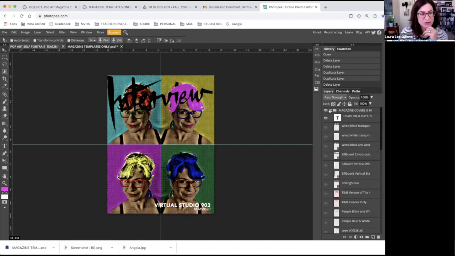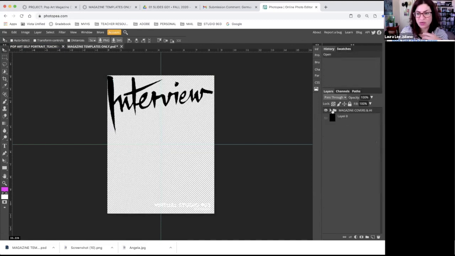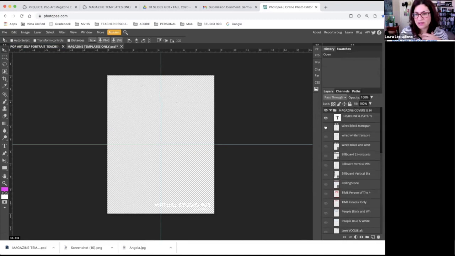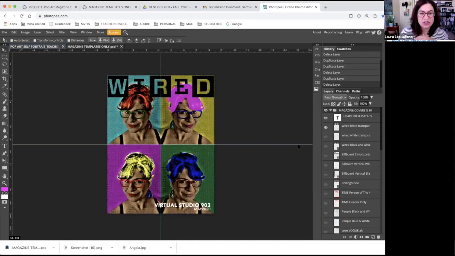It's right there. If I knew already which one I wanted to take over, say I wanted to only bring over this Wired magazine, I could just grab that layer and bring that over on its own until I see it highlight with blue. You can simply click it and drag it over when you have two tabs open. Once you have it there, you've got two things.